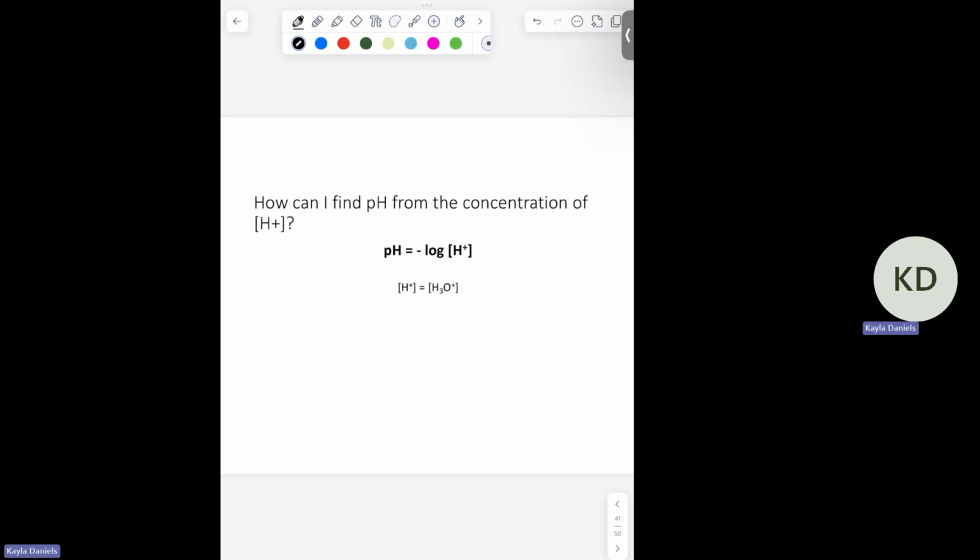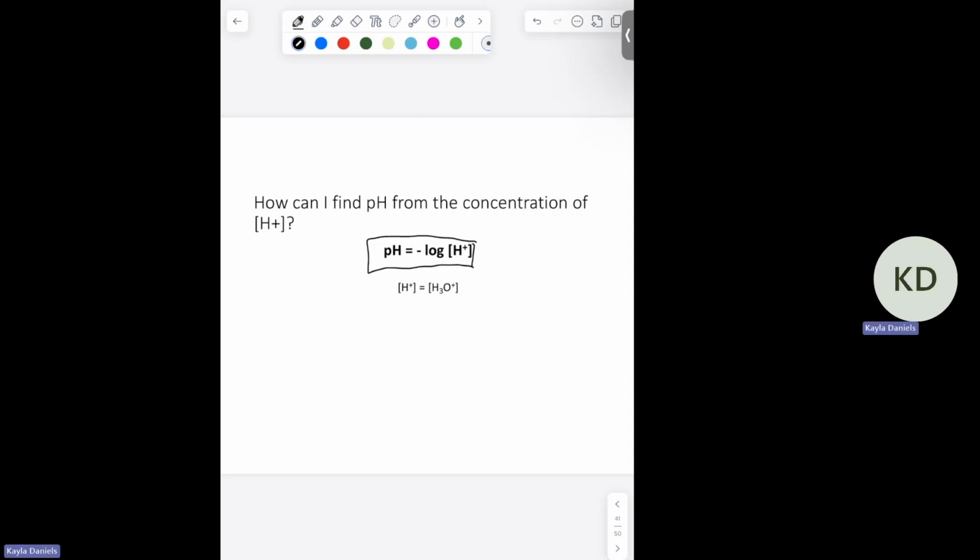So how does this relate to the concept we just learned of H plus and OH minus? Okay. So there's a formula. pH equals the negative log of H plus. Okay, so it's important that we know how to use our calculators and how to type this in. For you it's going to be one video, but I'm going to make this in two parts myself. Right now I have a screen recording. The next part I'm going to videotape myself with a calculator so you can see how to type this in on the calculator that I recommend. Unfortunately, I don't have the other calculators, but hopefully it gives you an idea.